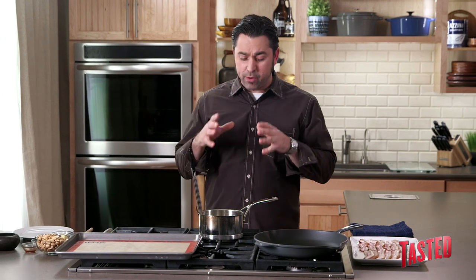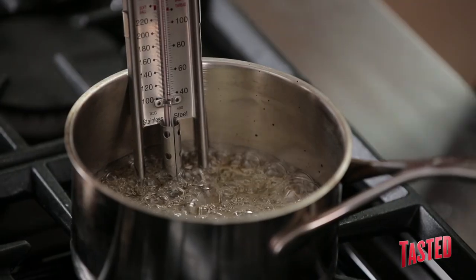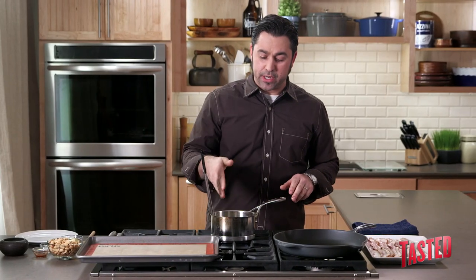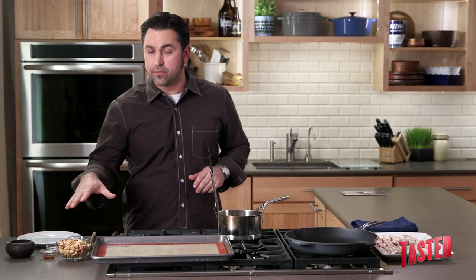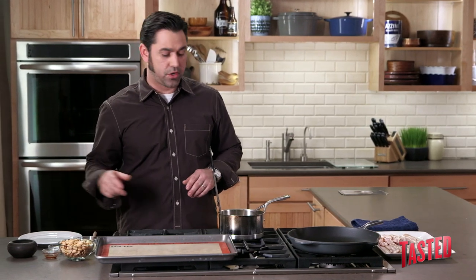We can go ahead and refrigerate this at that point. Now that our pudding is setting up in the refrigerator, we've started our brittle. We've got granulated sugar, a little bit of corn syrup, and some water. Now, there's a lot of fears behind caramelizing sugar. I think the main rule to remember is not to agitate it once it's in the pot. Stir it together gently, making sure that the sides don't get dirty with the sugar because it'll start to crystallize on you. We're going to the magic number of 300 degrees, which we're just about at. We've got reserved off to the side our pre-roasted peanuts, a little bit of unsalted butter, our baking soda, our vanilla, and our salt.